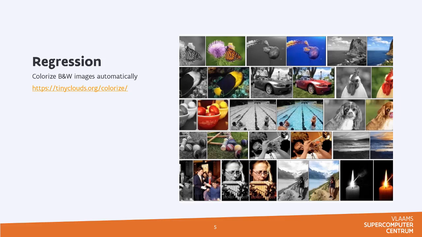If you have a training set, and that's kind of easy to make, you just start out with color images and you reduce them to grayscale. That would give you a nice training set. You can see that results are actually quite promising. Many of the pictures are looking quite natural.